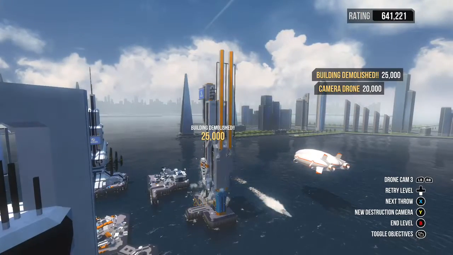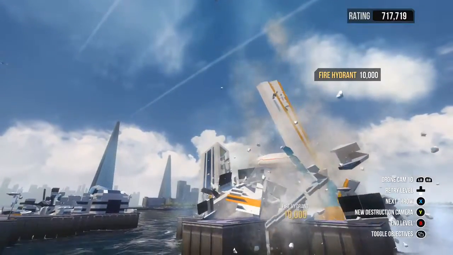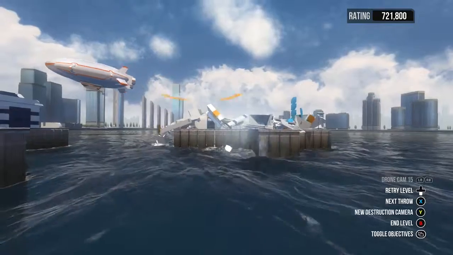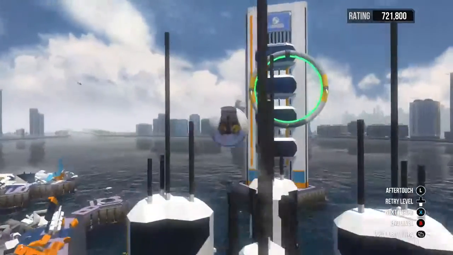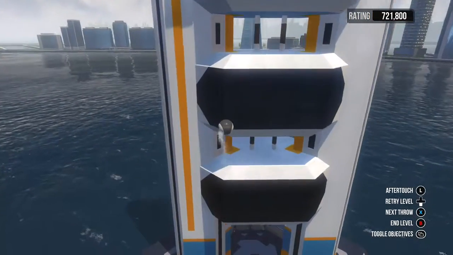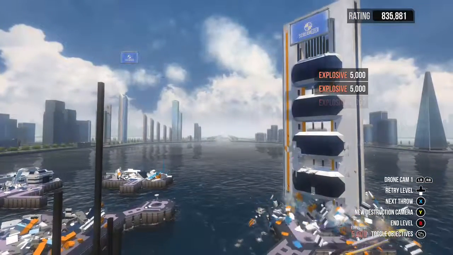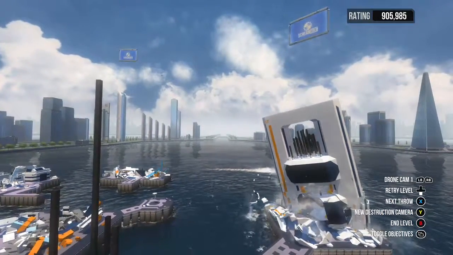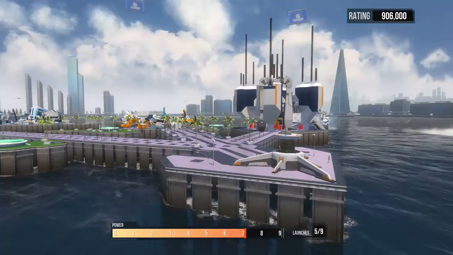Critical damage achieved. Ha ha! Yes! Extensive down damage caused. That was good. Combustion chain reaction achieved. Building stability compromised. Next throw ready.